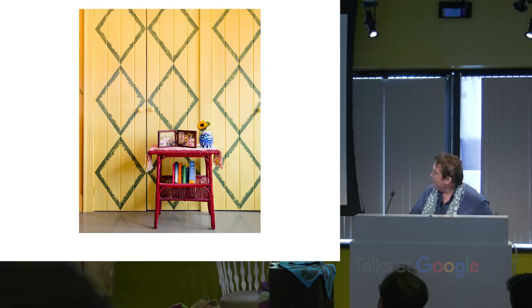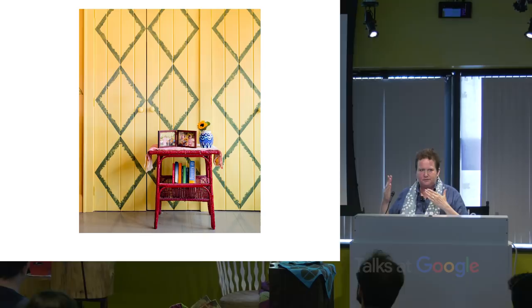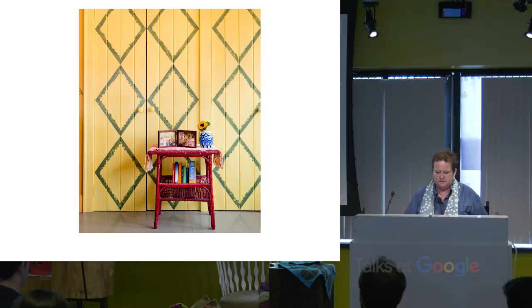On another wall with closets, I wanted something more geometric to stand off the sunflowers, so I came up with the idea of big diamonds. I put tape in a diamond form and sponged it with a piece of sponge to get a mottled edge. It's another part of the room that's geometric versus organic, and as you move around the room it has different feelings — it all comes together.